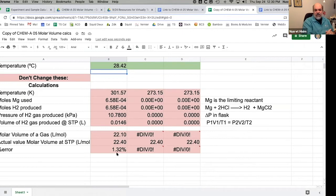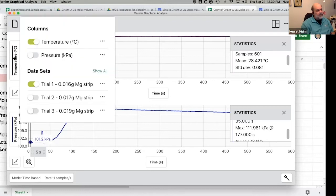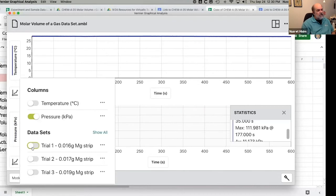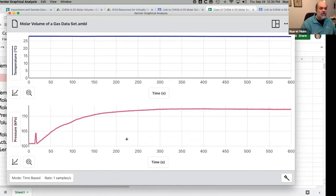I've got the sheet set up — you're welcome to use it or not. All three trials are in the video, and they're in the Graphical Analysis file. Just tap on the Y-axis. The same applies to temperature for the other trials — turn off trial one and turn on trial two, and the graph shows the temperature for trial two. Same for the pressure graph.